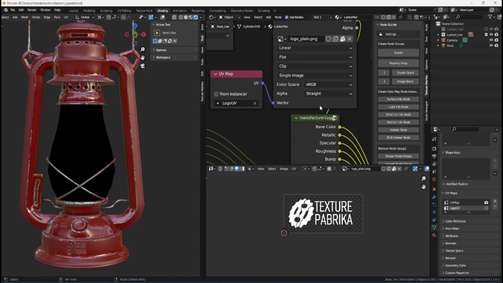Now, before we end this lesson, let's select this UV map again, since this is an important step, because Texture Pabrika exports your texture based on your currently active UV map. And if the wrong UV map is active on a mesh, you're going to have overlapping UVs and your exports won't look as you've intended them to. Now, we covered just about everything there is to know about Texture Pabrika's node builder. But before we can move on, in the next lesson, we are going to talk about reinitializing, which is something that you will have to do in order to work on this glass shader of our lantern.